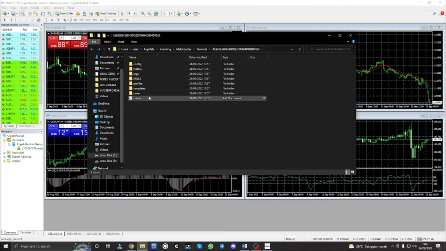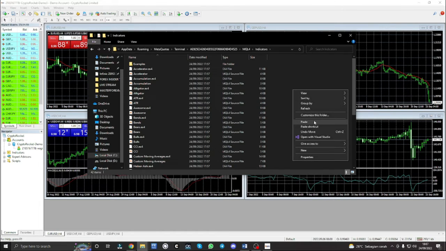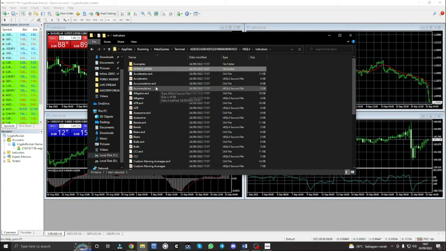Then find MQL4, double click it, and indicators, double click it, and once you're there, paste the GF indicators that you just copied. As you can see, the GF indicators are there.